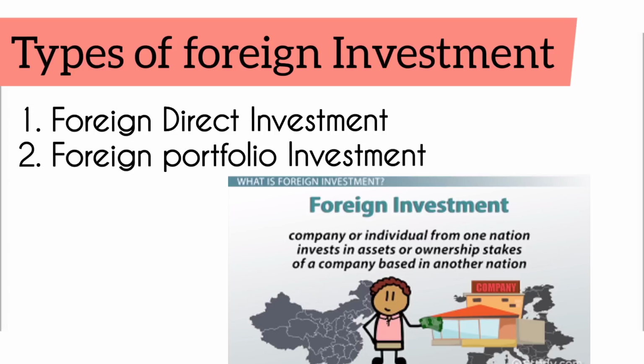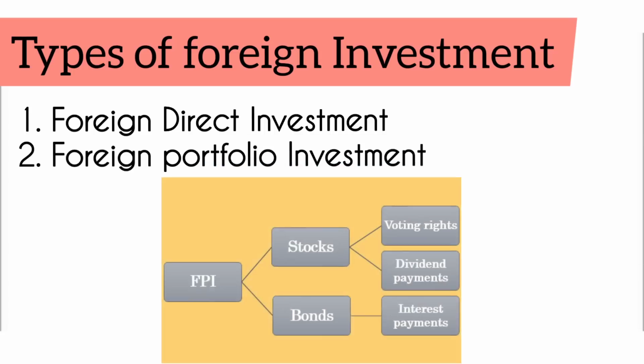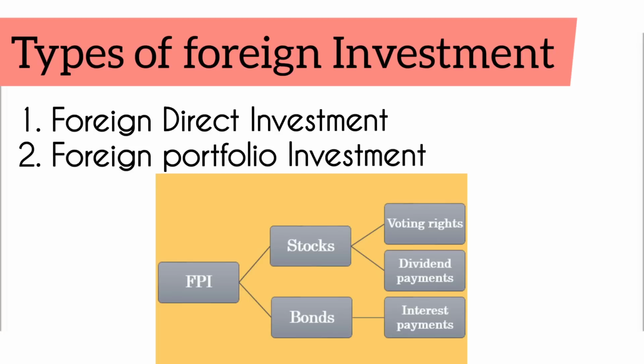So here what the person is going to do is he is going to be very active. He will control the ownership there, he'll manage the asset there, and he'll be a very active person in managing this investment. Whereas when we talk about foreign portfolio investment, a resident of India is going to go and invest in the shares, debentures or securities of a foreign country's business. So in the direct investment, he used to invest in the asset, whereas in portfolio investment, he is going to invest in the shares, the debt and other securities of a foreign country's business.